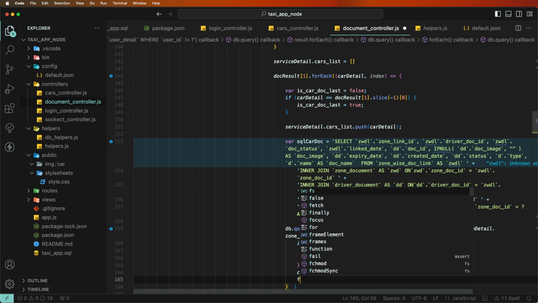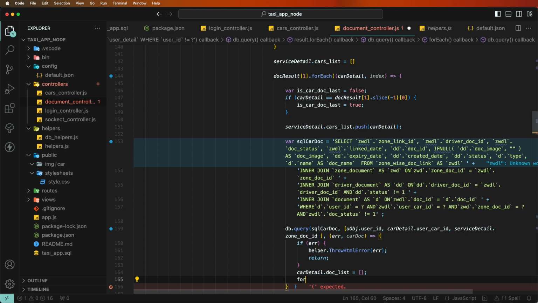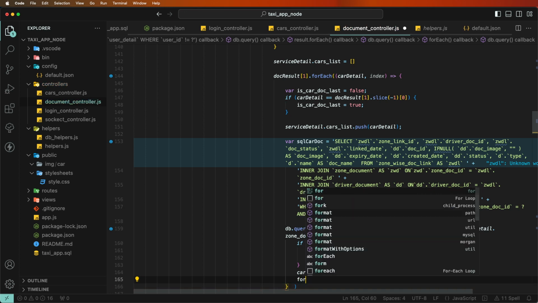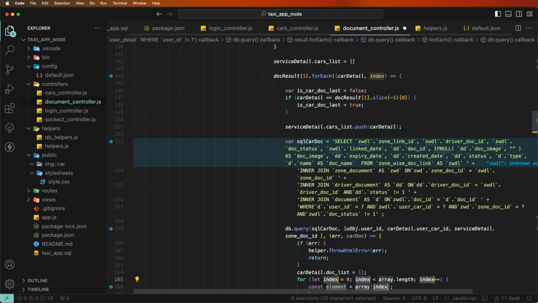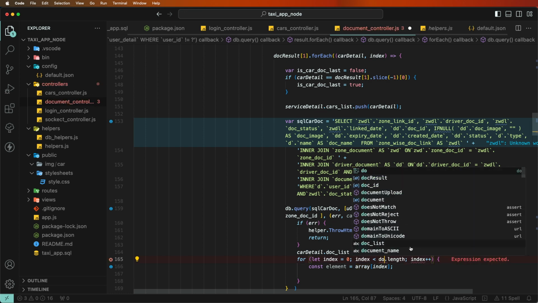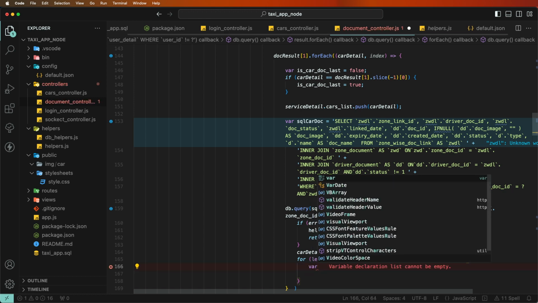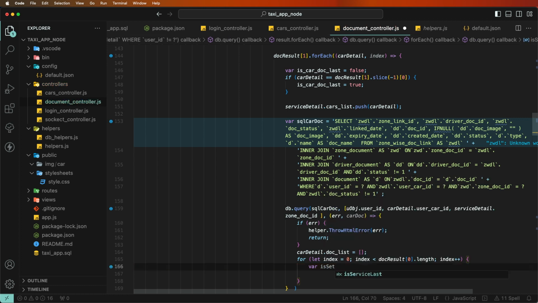Write down a for loop: i is equal to 0, pass the document result length, i plus plus. Write down as set I replace.